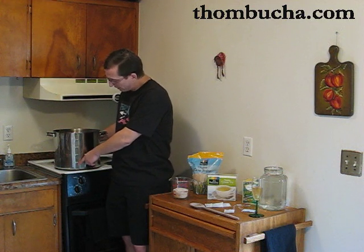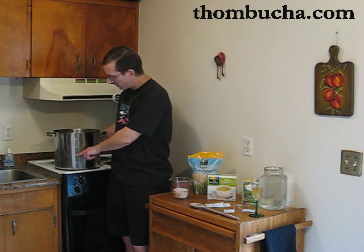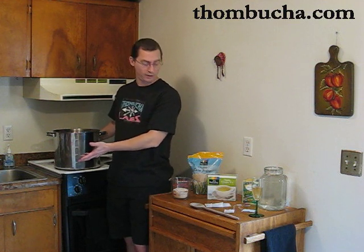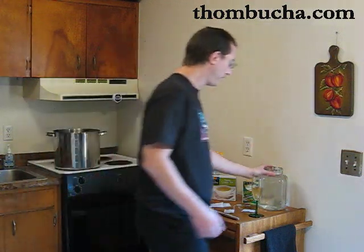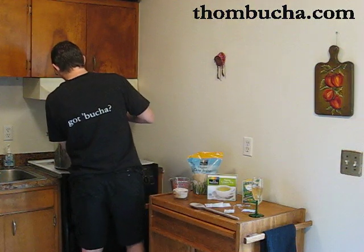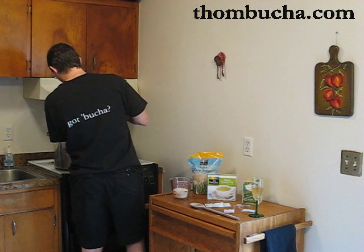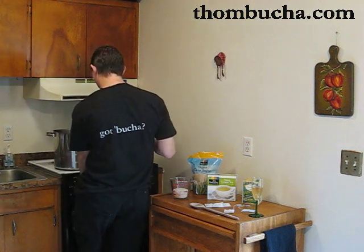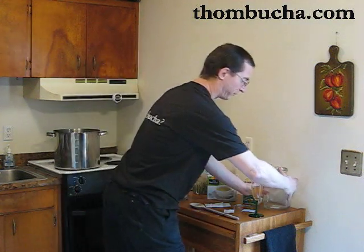So this is a standard stock pot. The nice thing I like about this is it does have the little markings at each gallon. So depending on the size of your brew, it's really easy to know you're putting exactly the right amount of water in relative to your tea bags. So the very first thing we're going to do, put the water in there and turn it on high. Alright, stay right where you are. I'll come back when that's boiling.